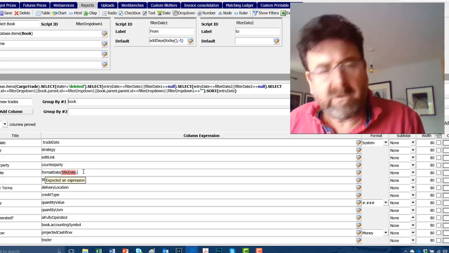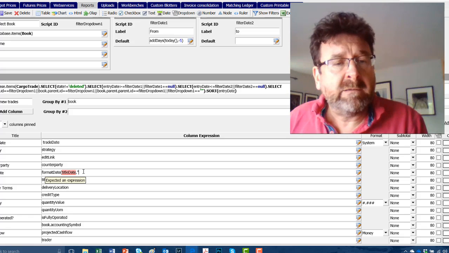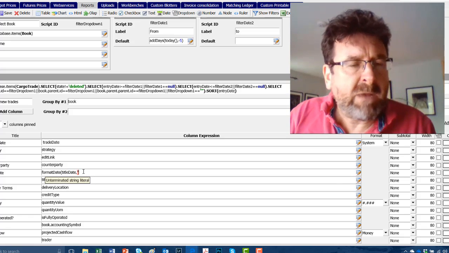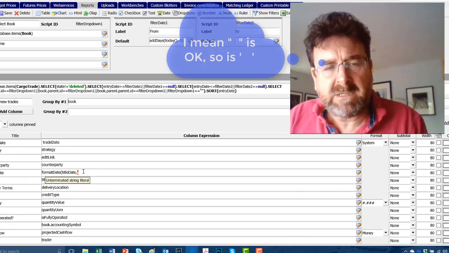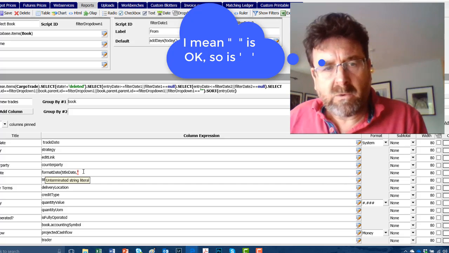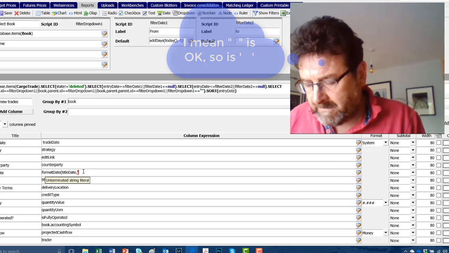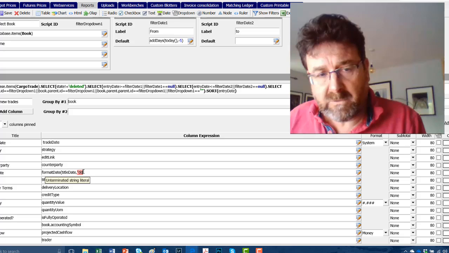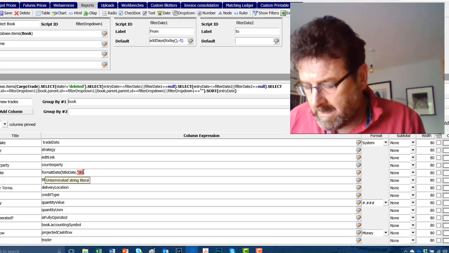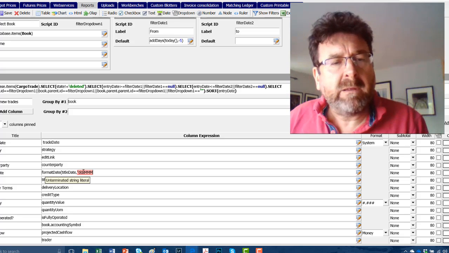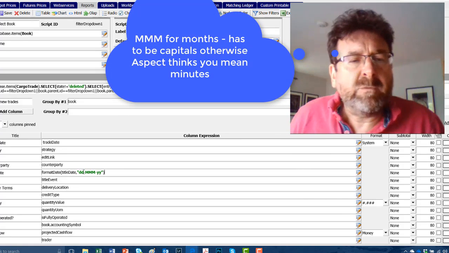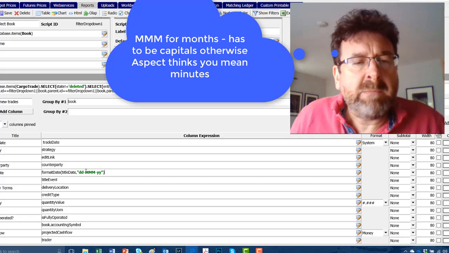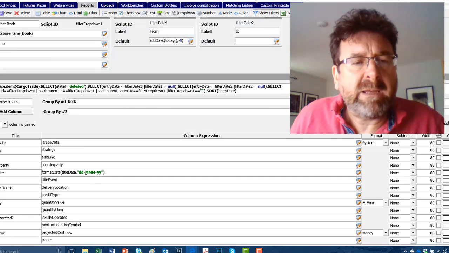Now, if you do that, you can put it in either the speech marks there or between apostrophes. They're both treated as speech marks. So you can put in here, for instance, DD, which would mean the day, then MMM. That is a format that I quite like because Americans and Europeans both recognise that.